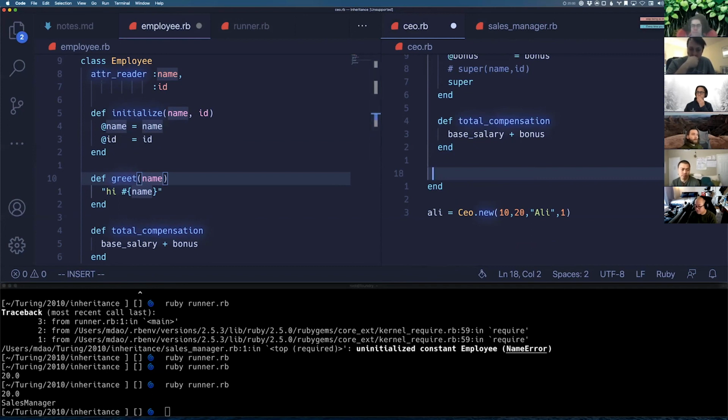So is it like if you had the base functionality of greeting, but every time the sales manager said greeting, they said something extra? Would that be a reason? You wouldn't use super in that case because you would just create a different greet method for the sales manager and use that instead. Okay. There are probably uses where you use super for a non-initialize method, but I can't think of any off the top of my head, and I doubt that you'll use it.